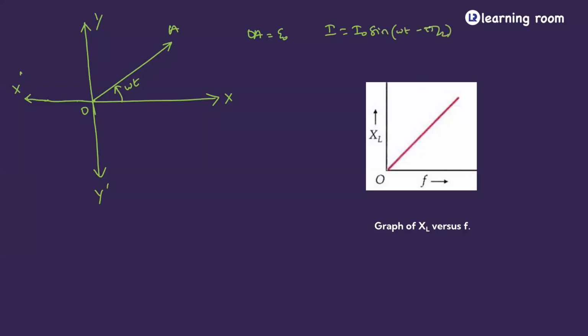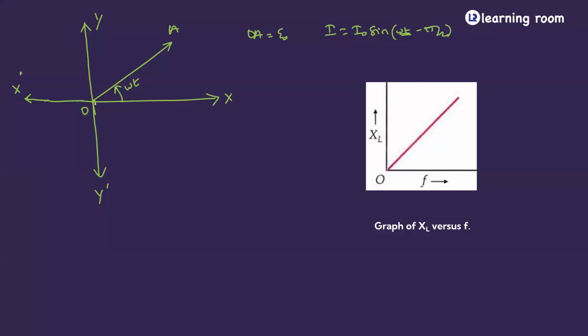See, in the previous case, when we saw the capacitor, to that omega t pi by 2 was getting added. But here from omega t pi by 2 is getting subtracted. That is one way of understanding. Or you have omega t here. From omega t, rotate this vector through an angle of 90 degrees, but this time in the clockwise direction because clockwise is negative.